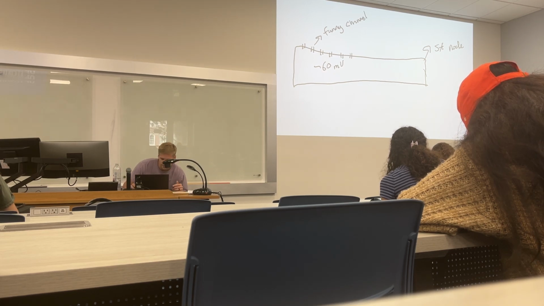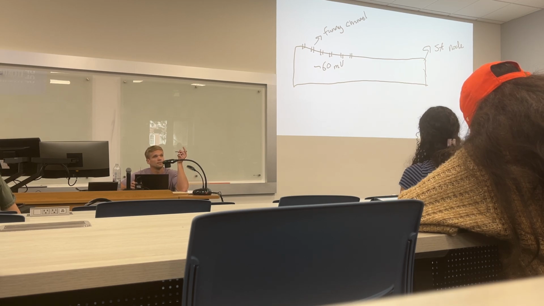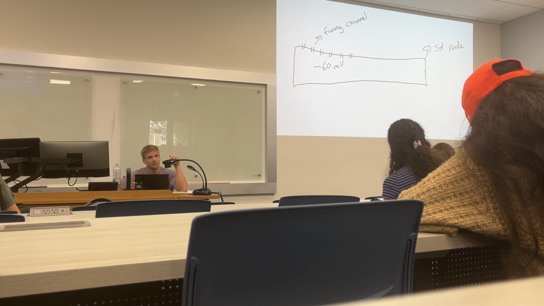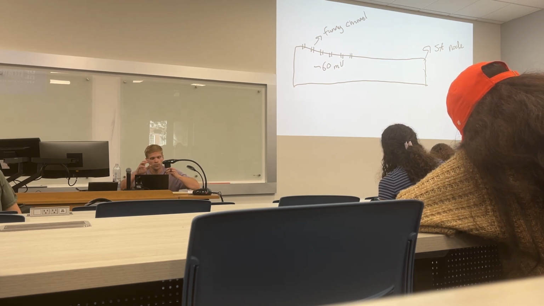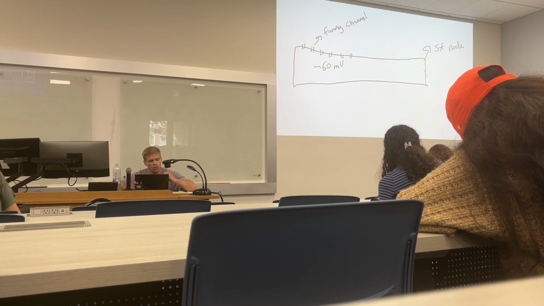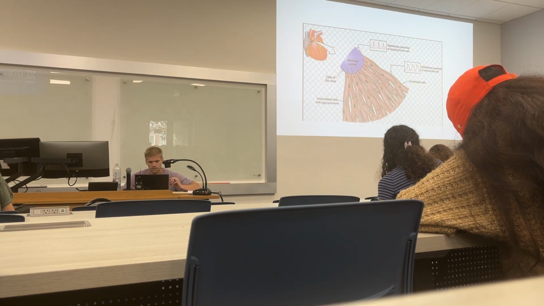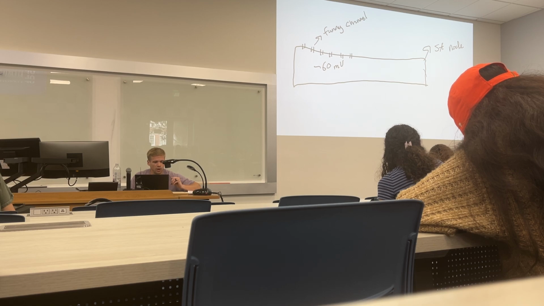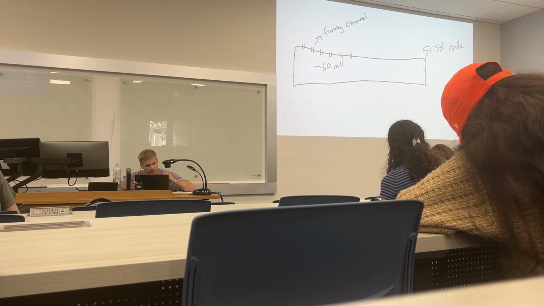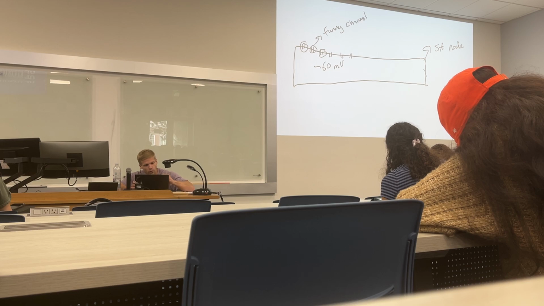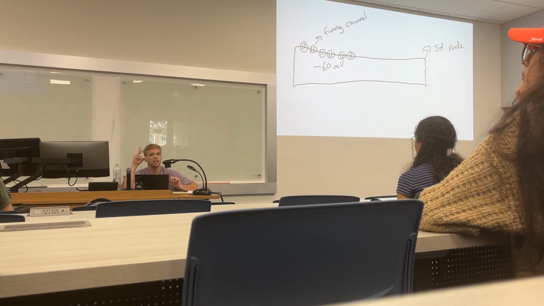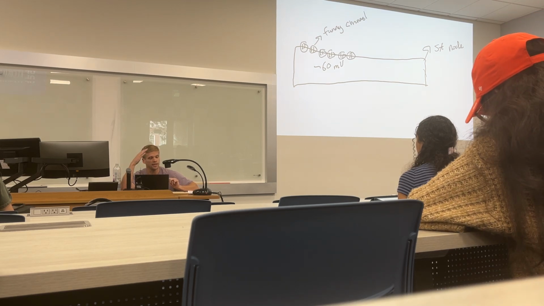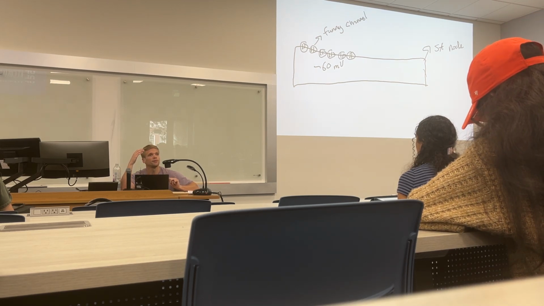So as the interior of this SA node fiber becomes more and more negative, the negativity is what triggers funny channels to open. When we hit -60 millivolts, all I can tell you for the moment is that funny channels begin to open because they sense the voltage, and they're sensing a sufficiently negative voltage, and that's what causes their gates to begin to pop open. And remember, they're sodium channels.